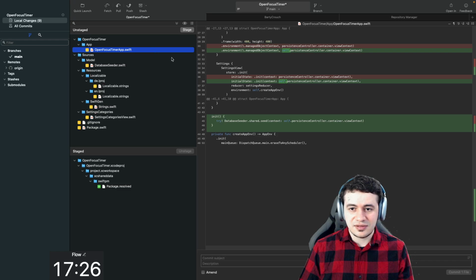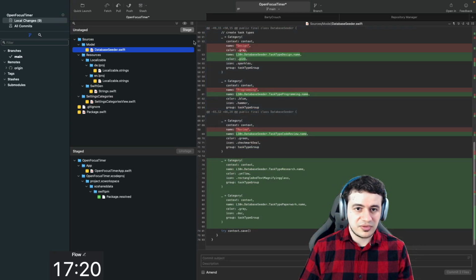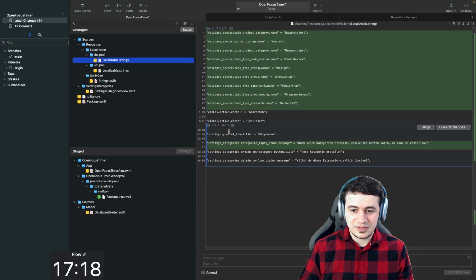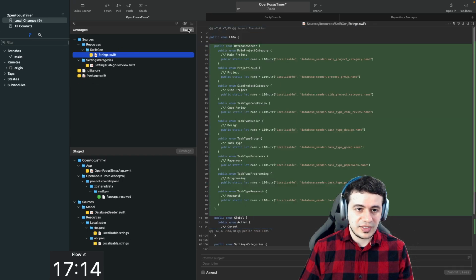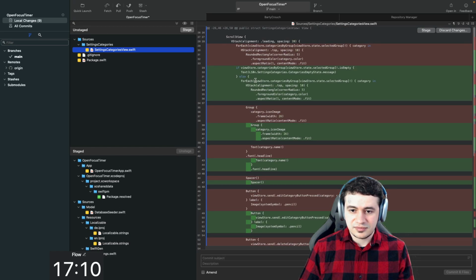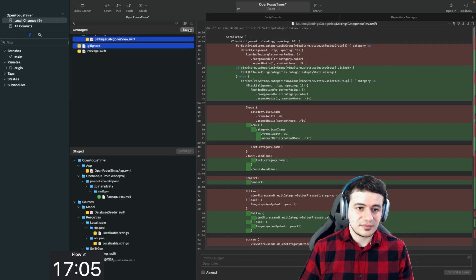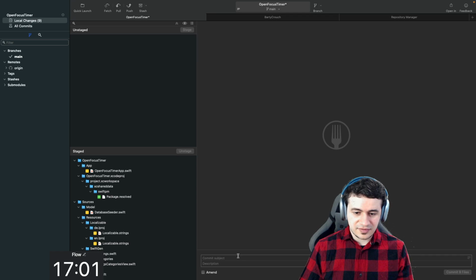But first, let's save what we had before. So we have worked on the database header. We have provided proper database seed data with translated strings, which are added to the strings file. Oh yes, we added the empty state. Moved around some package stuff, and yeah, this is all looking good.